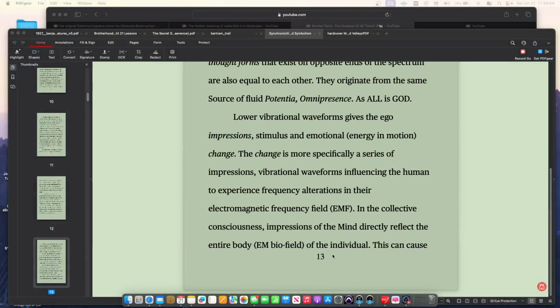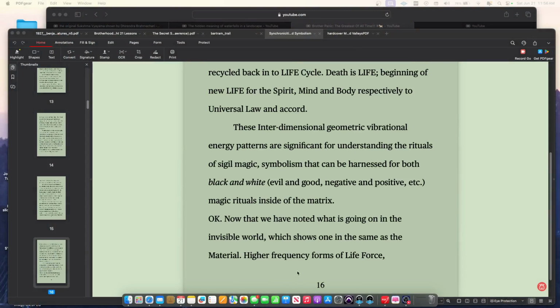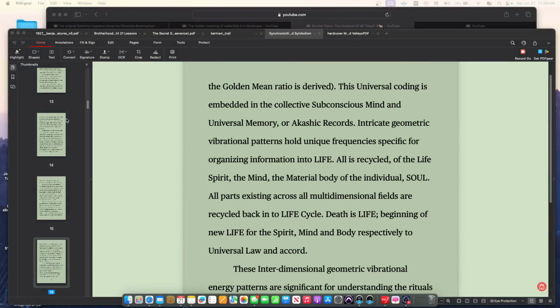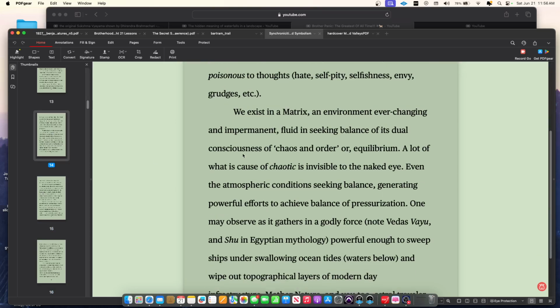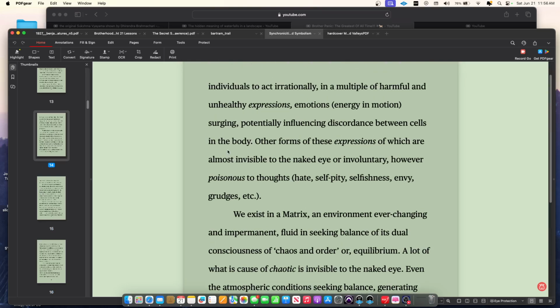And that's all that you've ever needed. In the collective consciousness, impressions of the mind directly reflect the entire body of the individual, the electromagnetic biofield, the biophysical field. We're speaking on disruption. This can cause individuals to act irrationally in a multiple of harmful and unhealthy expressions, actions, or emotion, the physical externalization of your emotions or your actions.